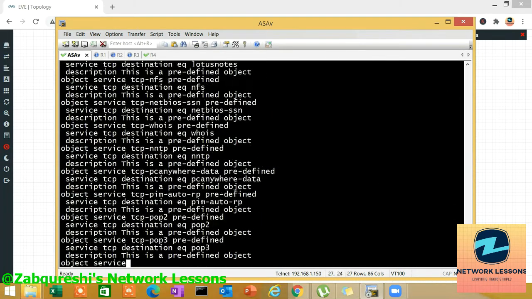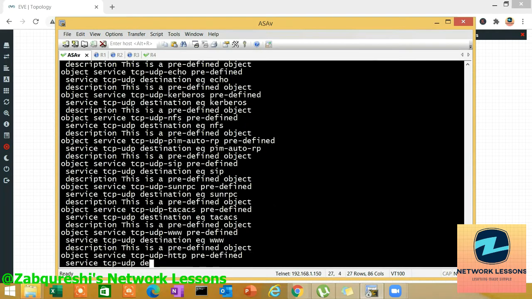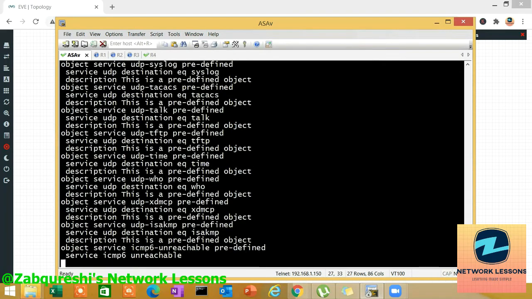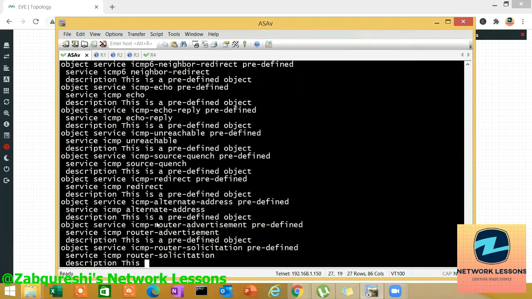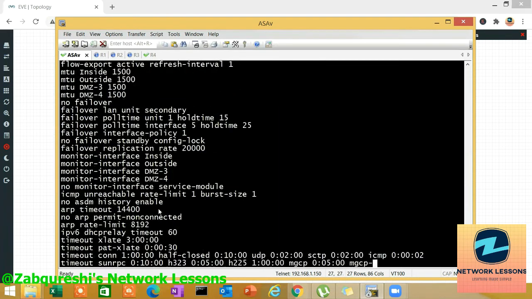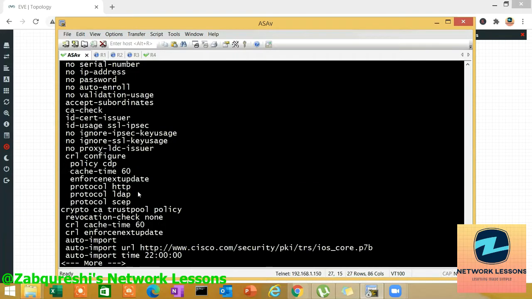Show run all will show you extra things that show run will not show. What I want to show you is the policy map, the inspection that happens by default.